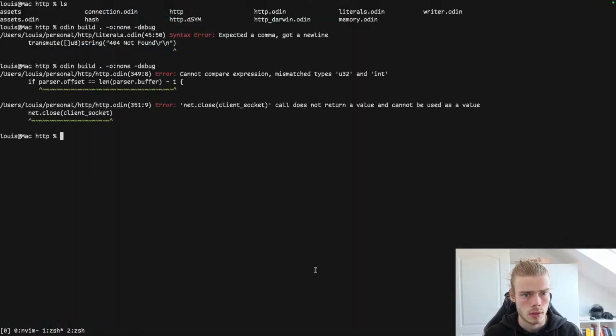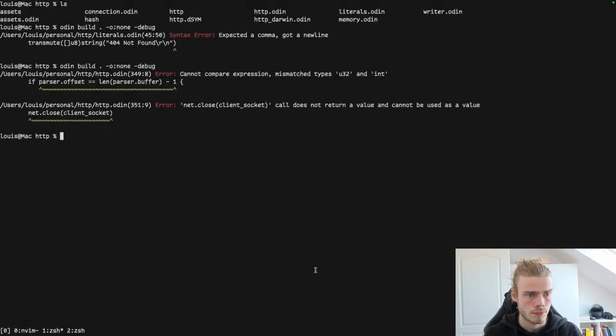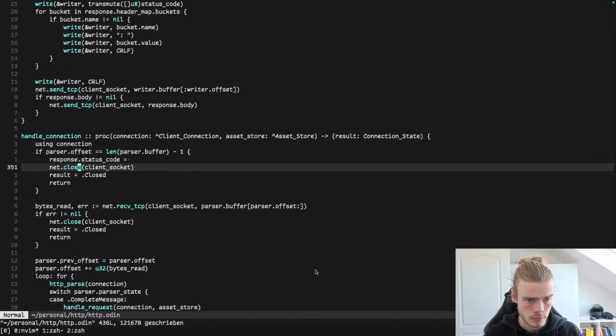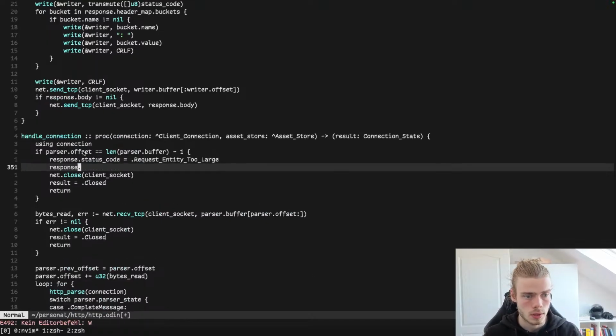Now dot close in HTTP 349. So this is dot request entity too large, and response, so header map insert pre-computed response dot header map.